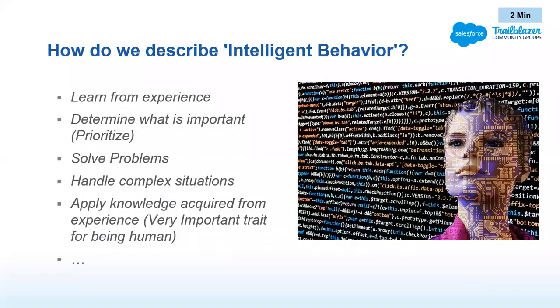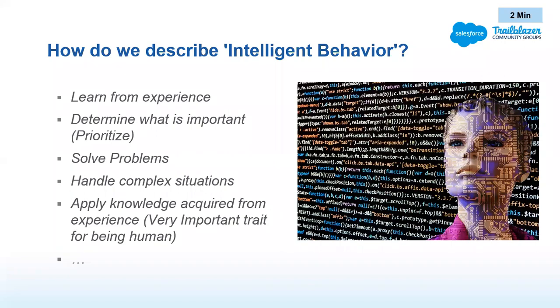Now, this is a very interesting slide, because if we really want to understand machine learning, if we even want to move one step further to understand Einstein related products, we need to understand what an intelligent behavior is, right? This is very important. When you say use machine learning or use AI, then we are talking about some intelligent behavior. And now, what is an intelligent behavior?